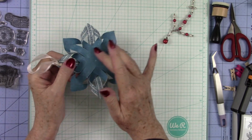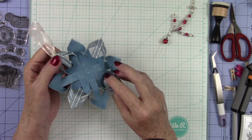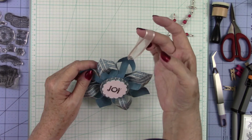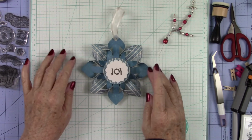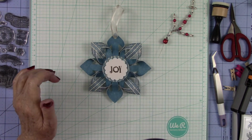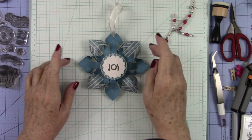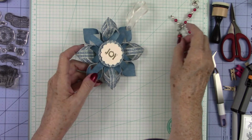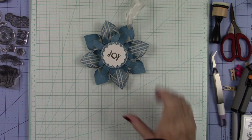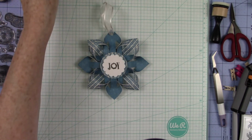Now, if you wanted to, you could very easily put something on the back. You could put another little white piece back there and say, especially made for whoever, or handmade by you. That would be a great little touch. But I think this is gorgeous. I think it just screams Christmas. I loved making these. I think they're so simple and so, they make a statement. I don't care what anybody says. That is a beautiful ornament to give anybody.